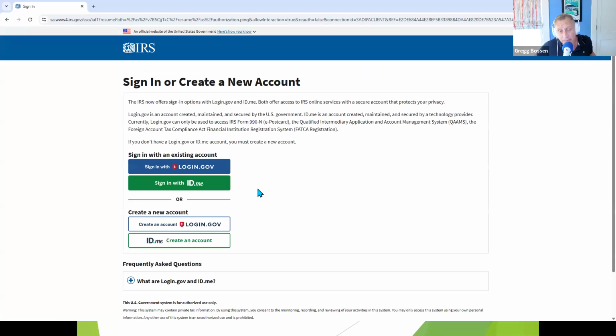The very first time you do this, if you want to do the 990N yourself, I don't think you should, but you will need to sign into an account, which means you'll need to create one. I'm going to tell you right now, creating an account with the IRS is a nightmare. It's a pain in the butt. Just be ready. It's going to suck. It's hard. Just telling you. Has anyone ever tried to do this and realized what a pain in the butt it is? Put it in the chat. They want you to send pictures of yourself. It's obnoxious. All right. Anyway.